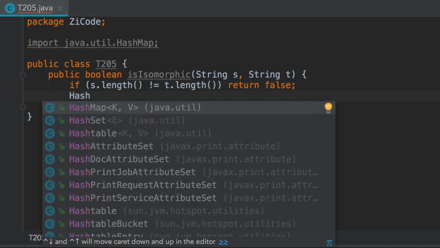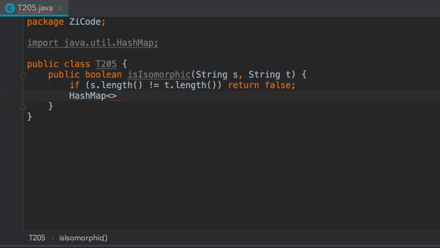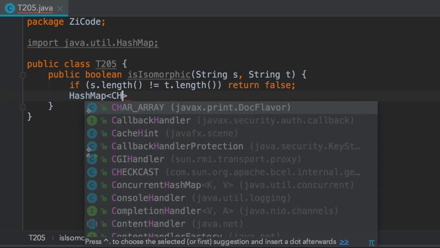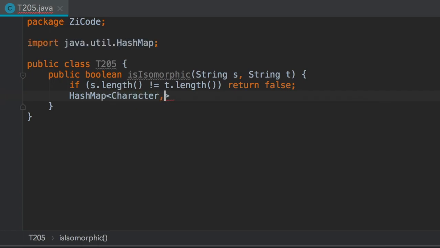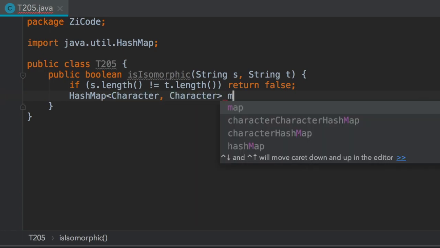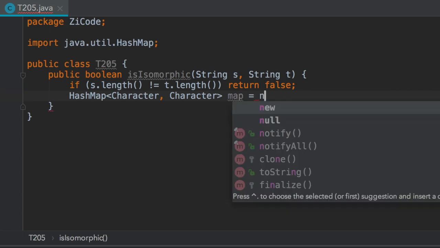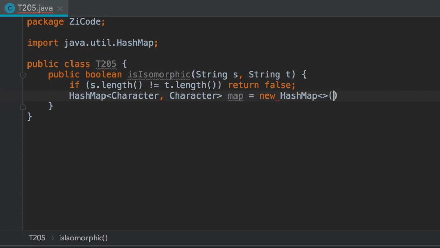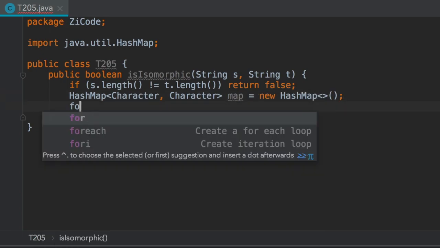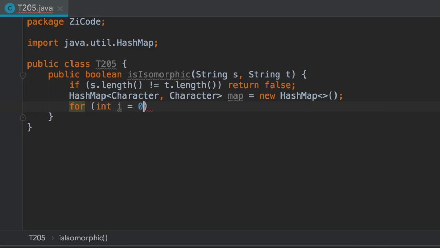And then we initialize a hash map here. Remember I mentioned in the first episode when we talked about Tucson. So when you want to use data structure hash table in Java, use hash map instead, because hash map serves the same purpose and is preferred. And next, let's for loop these two strings to iterate every character in the strings.